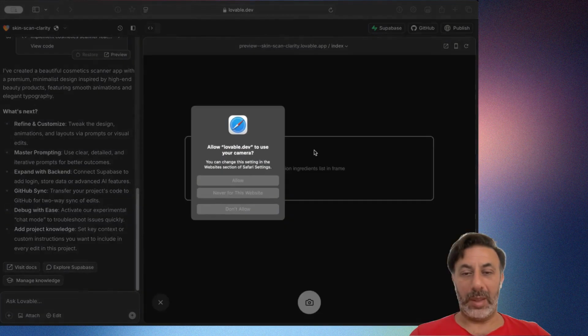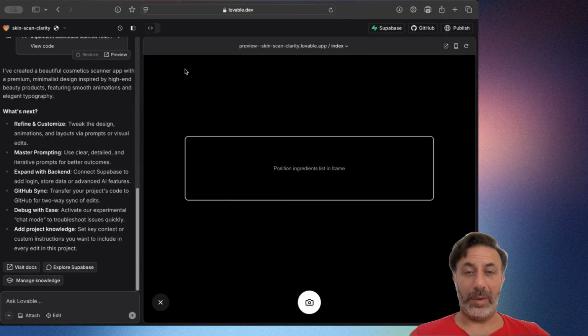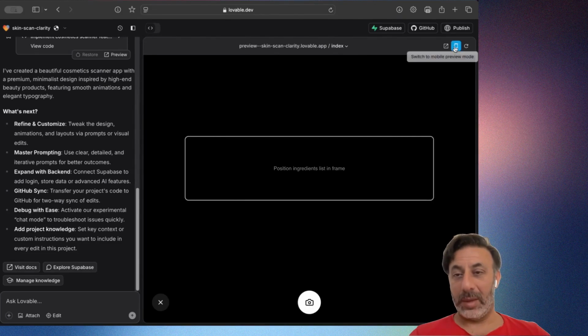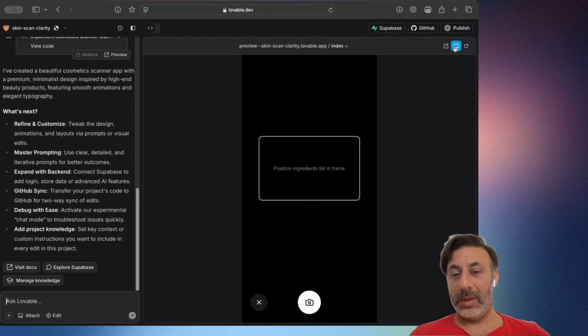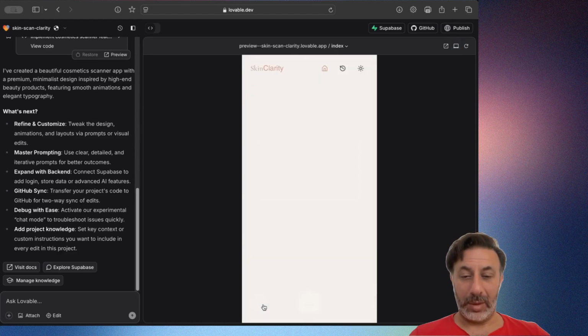If I click scan ingredients, it's going to ask me to allow my camera. Okay, I might need to go and get something for it to scan, so I can come back. Mobile preview mode. Okay, that's cool.